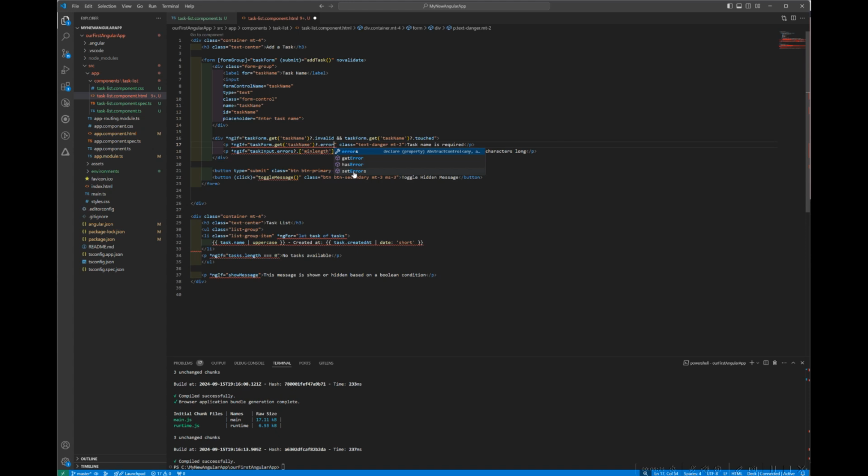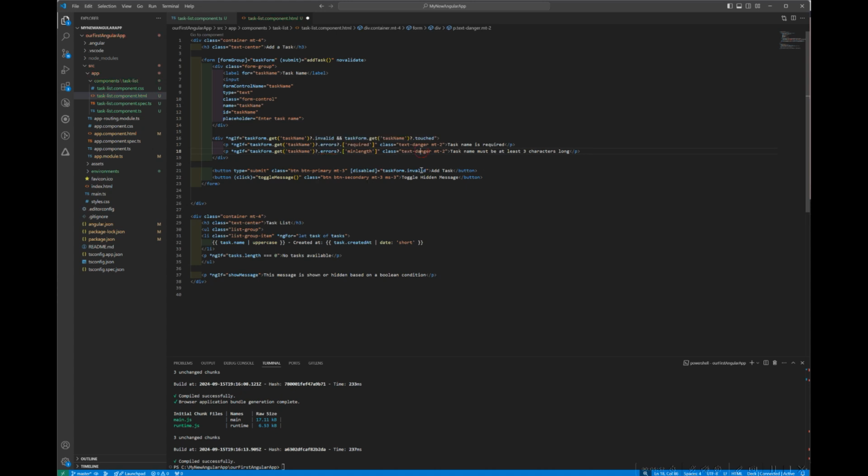And in this case, we need to access the errors and then the required validator. And we need to do the same for the second paragraph, and instead of the required, we need to provide the minLength validator. And we can test it in the browser.